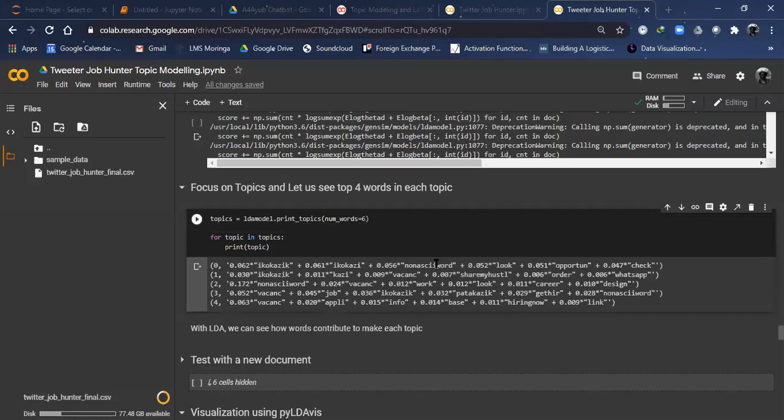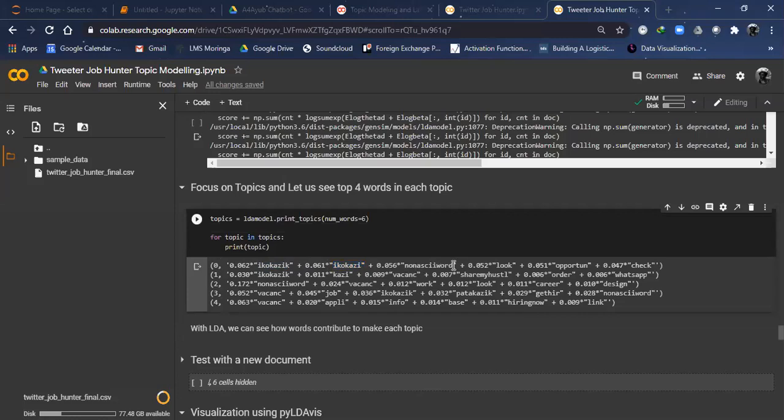So for example, if we decide to go with topic 0, Ikokazi KE will have a heavier weight than the word that is coming after it. And so this means that this particular word is going to be given much more consideration than this one here.